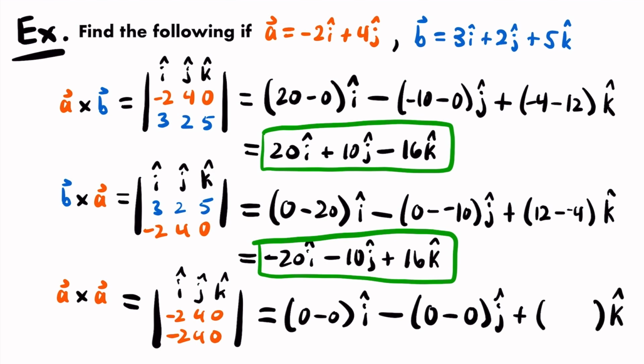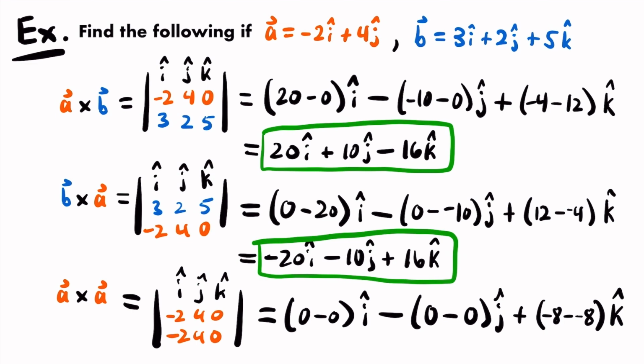And so if we cross out the row and the column for vector k, we're working with these four values. -2 times 4 is -8, and then 4 times -2 is also -8. So we have -8 minus -8, which would be the same as -8 plus 8, which is 0. And so all three of these terms become 0, right? 0 minus 0 is 0, 0 minus 0 again is 0, and then -8 plus 8 is 0.